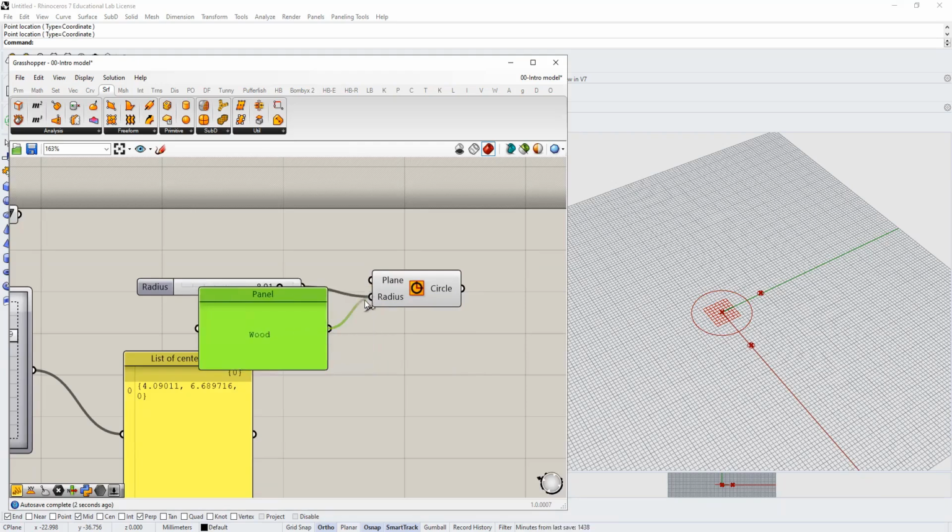Okay, and then connect wood here. So then the component turns red. There is a pop-up text here saying data conversion failed from text to number. So you can see what the issue with that component is. It's a very good way to debug your script here.